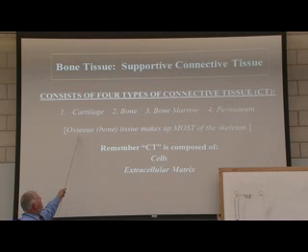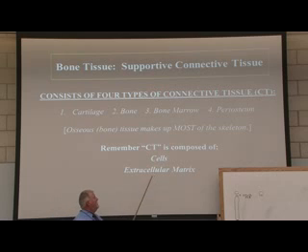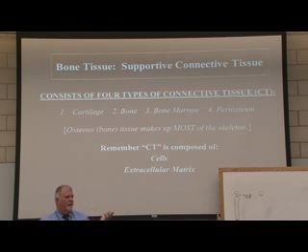So bone tissue can be referred to as osseous tissue. It makes up most of our skeleton. And remember, when we looked at connective tissue, we had cells, and the cells create a matrix that's around them. It's made up of a ground substance and fibers. And typically what we do is we use a prefix for the name of the cell that tells us the type of connective tissue we're talking about.